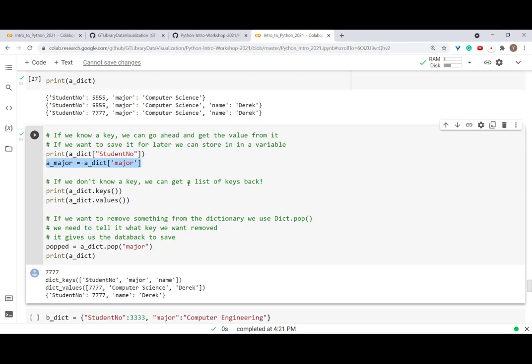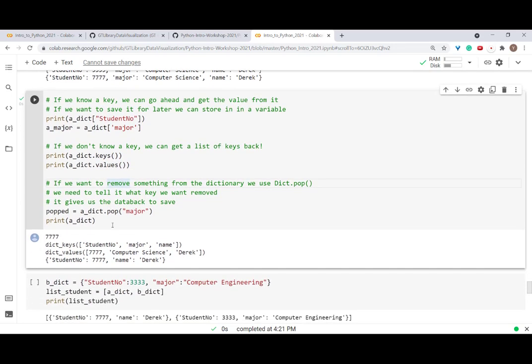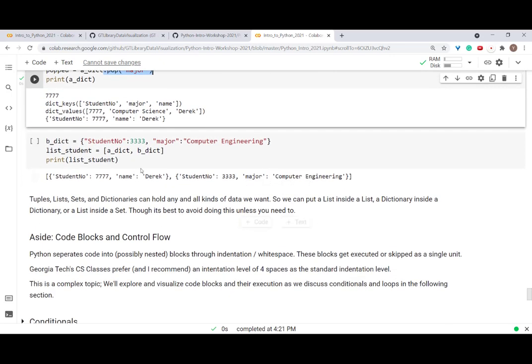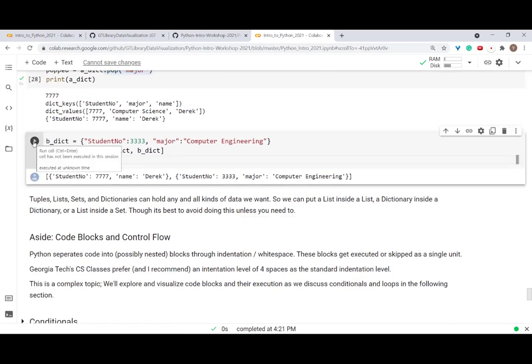If we want to see all the keys or values, we can use .keys or .values functions. To remove a key-value pair, we use .pop here too. By specifying the key we want to remove, it deletes the corresponding pair, both the key and the value. We can store collections of data in another collection. For example, if I store information on students in different dictionaries, I can arrange all the students in a list.